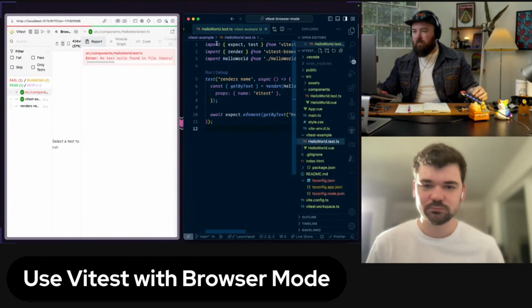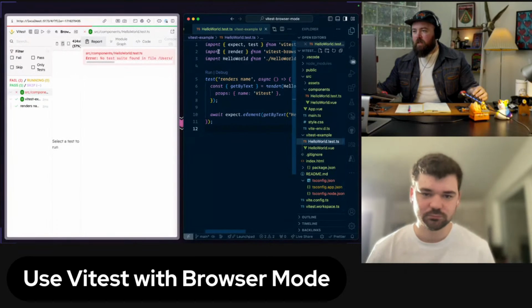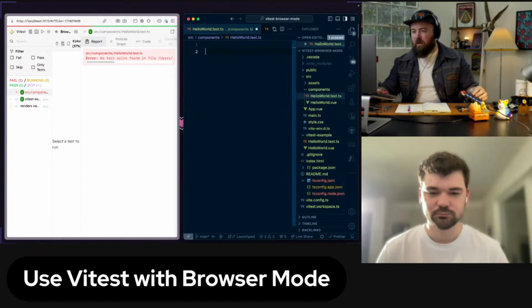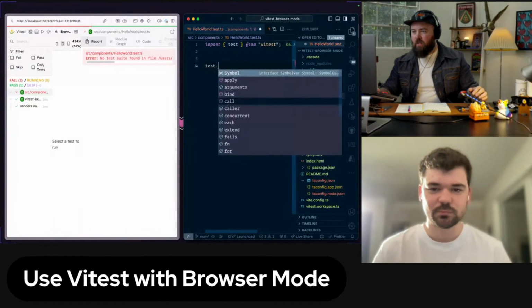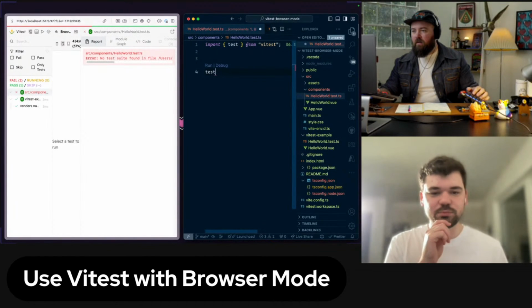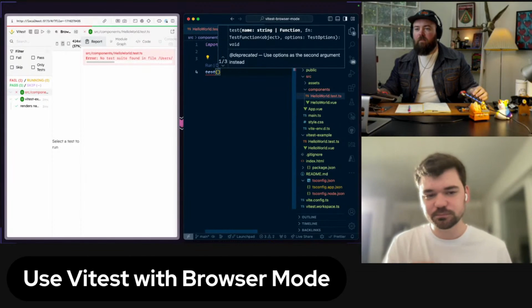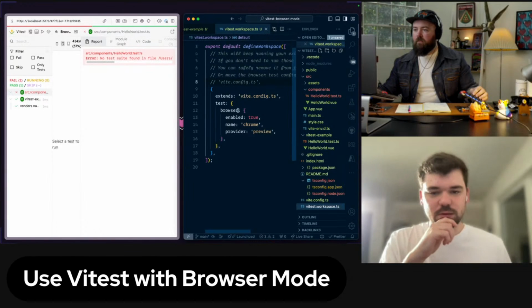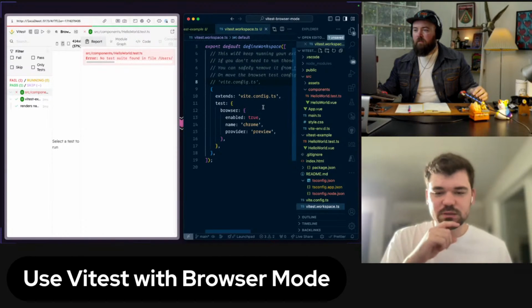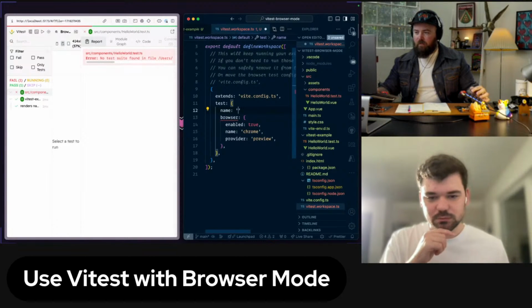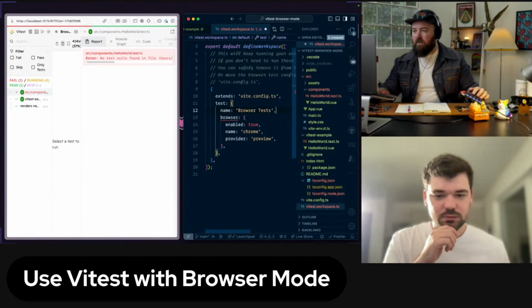So then to actually do this, let's see. We've got some bits that we need. I'm going to start with test, and we're going to import that from Vitest. So I was saying about the project. In the Vitest workspace file, if you add a name there in the test object, call it any way you want.